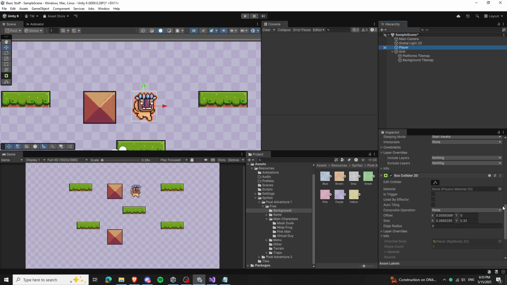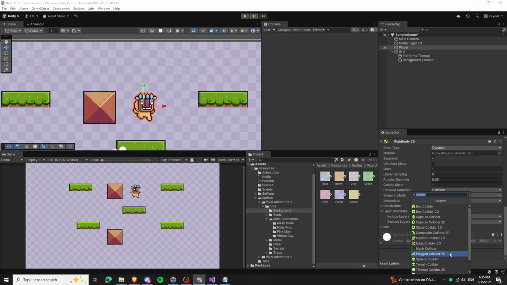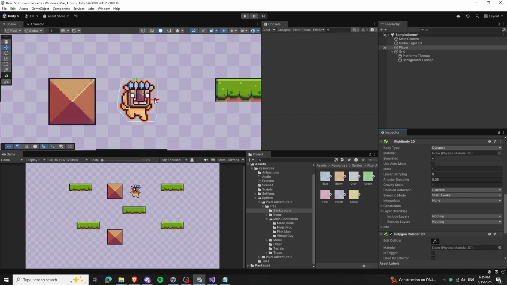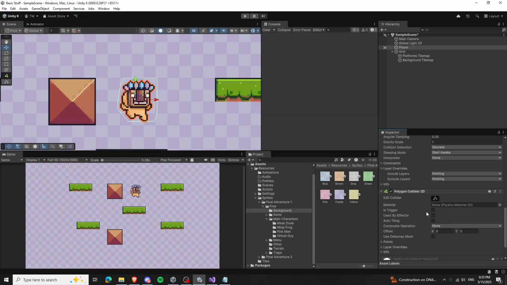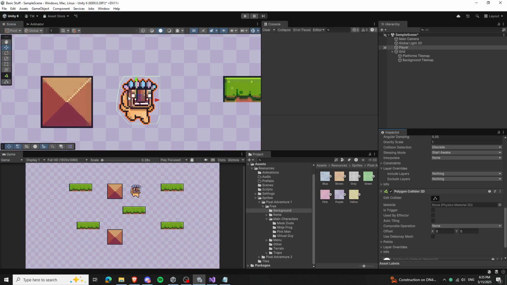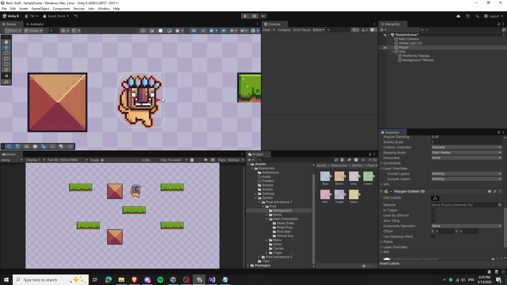So let me remove the box collider and use a polygon collider. You see, it tries to create the shape of this image, but unsuccessfully in this case.